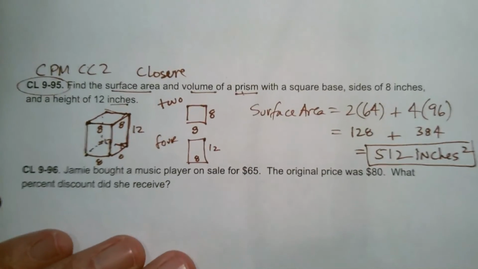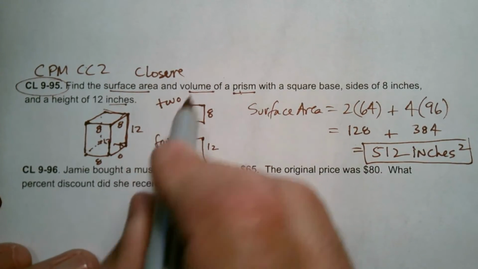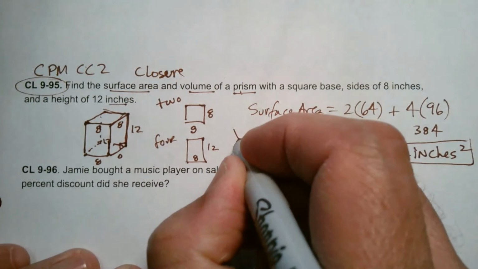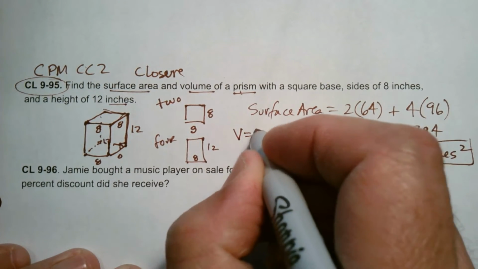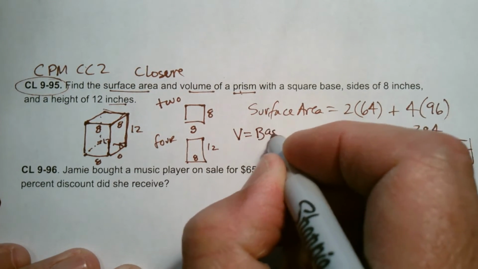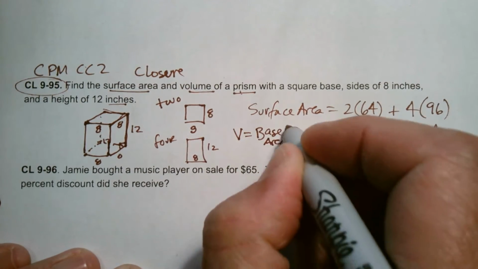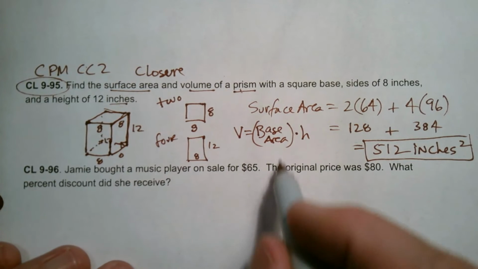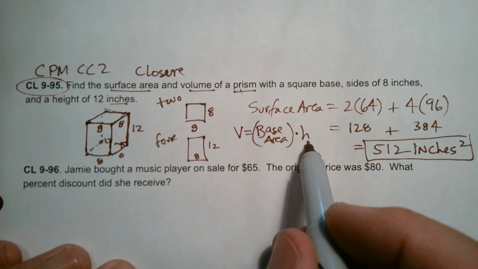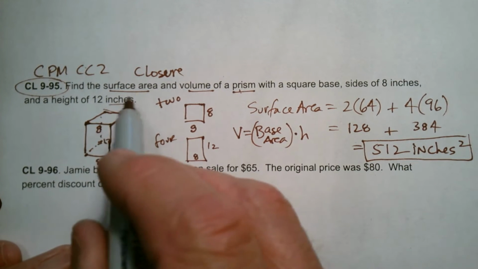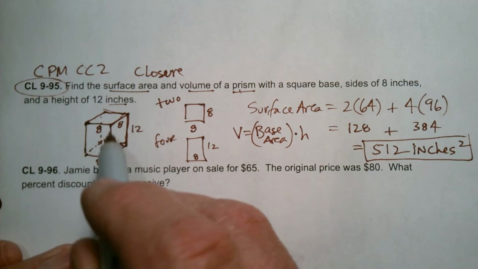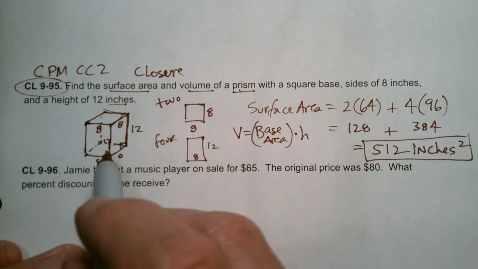All right. Now I've got to find volume. Remember, volume is the stuff inside. So to find volume, volume is always your base area multiplied by your height, the thickness. So volume is your base area times your height. My base is always one of those 2 shapes that are connected with those rectangles. So the base area is the square.